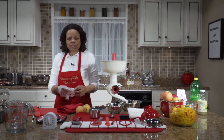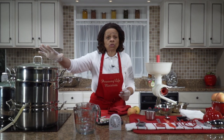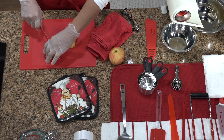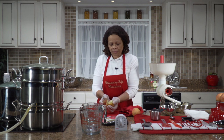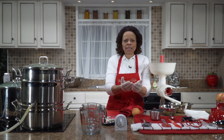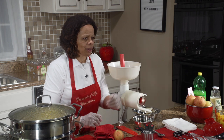Our next step is to take our apples and chop them. We're going to process our applesauce in a juicer steamer. To prepare your apples, there's no need to peel or core them — you don't even have to take off the stem. You just cut the apple into quarters, then into eighths, and put them right into the pot. Then we cut our mango: you slice the mango around the pit, score it, and scoop it out with a spoon — that's what we have done here.